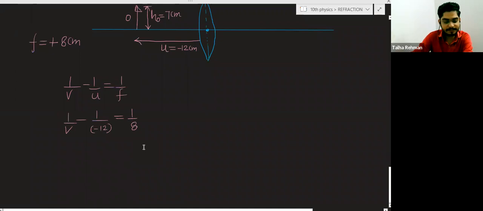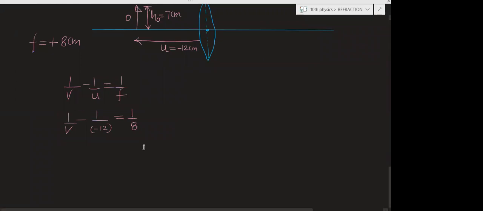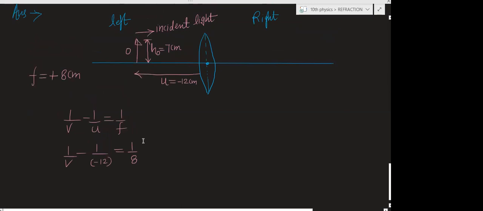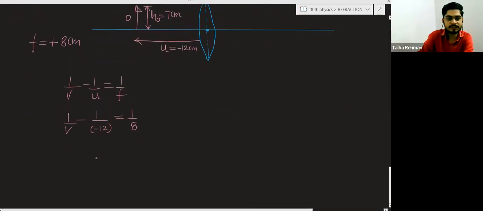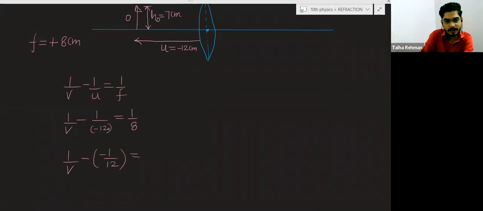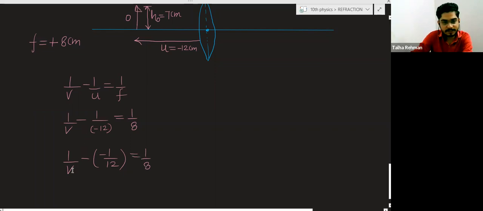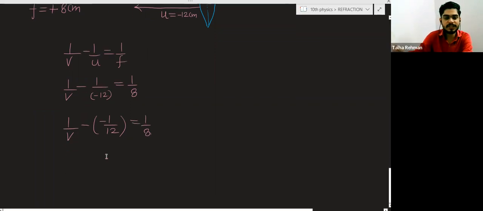Yes. Just calculate it and tell me the answer. Sir, the minus 1 by minus 12 will become 1 by 12, right? Yeah, you are right. Because this is minus, and actually, listen, you can write this thing like this also: minus 1 by 12. This minus sign can be in the numerator or in the denominator. There is no problem. When you multiply minus and minus, it will become plus. So finally it will become plus 1 by 12.